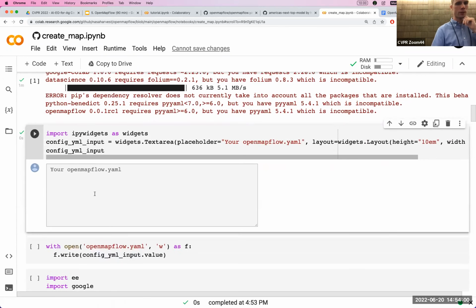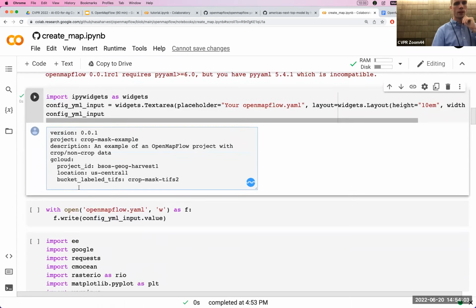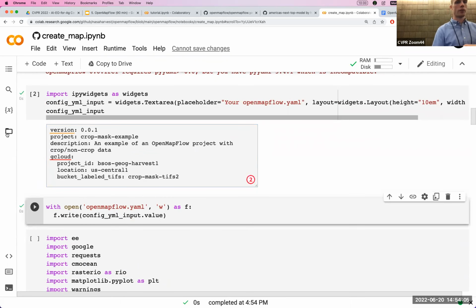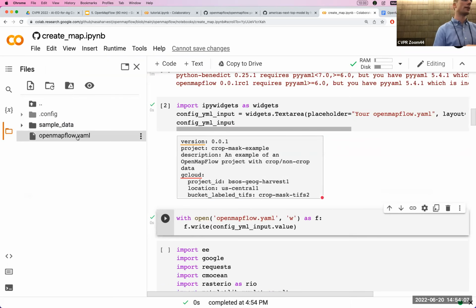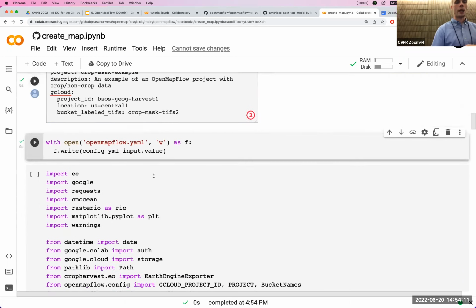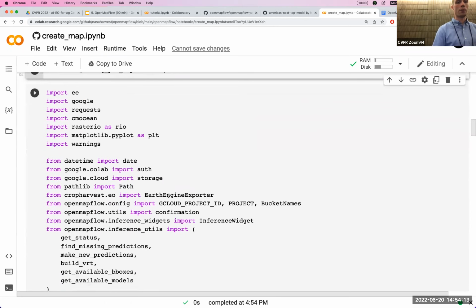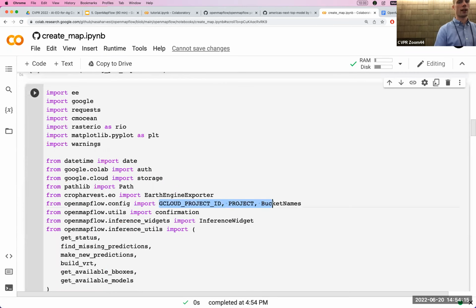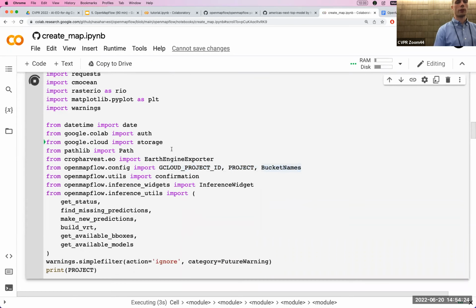All right, so here it goes. I'm just going to write the file right over here. So basically what I just did is I copied and pasted the OpenMapFlow YAML into this directory. And so now when I use OpenMapFlow, there's things imported like Google Cloud project ID and project, and these are just read right from the YAML file. It just makes things a lot easier in terms of working with the package.